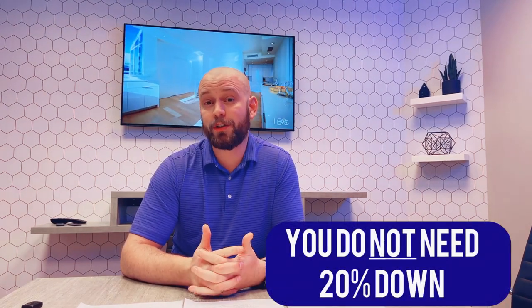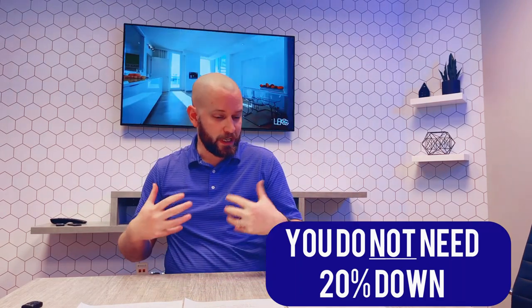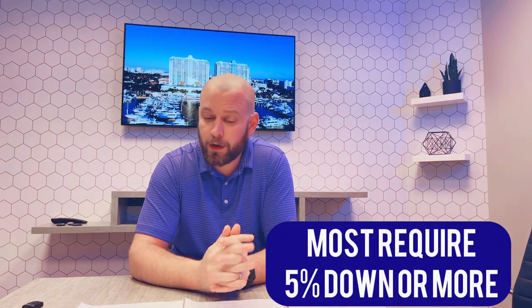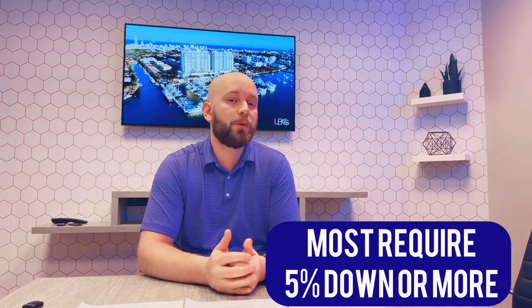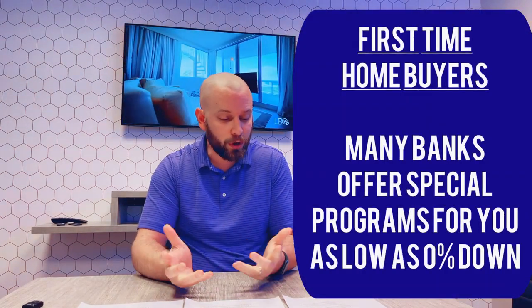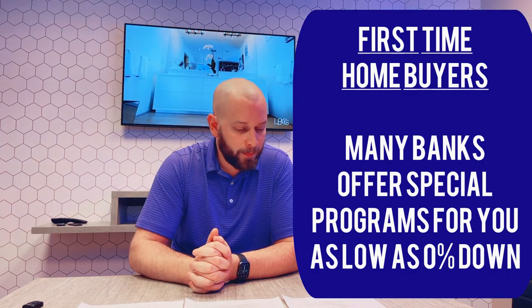These are the most common mortgages that we're probably familiar with. And oftentimes we hear that to buy a house you need to have 20% down. Well, that's not necessarily true. For a conventional mortgage, you need to have a decent credit score and generally 5% or greater as a down payment, as a general rule. There are some programs out there that allow you to come with less — I'm familiar with a product from Flagstar right now where they're saying 0% down, and there's also one for 3% down. But as a general rule, we see most of them be at least 5%.